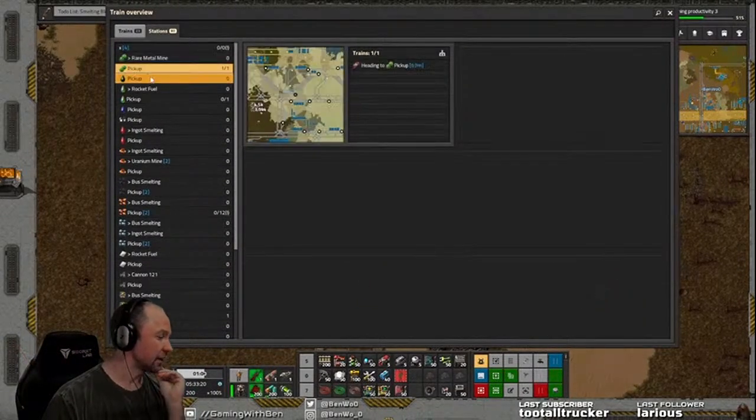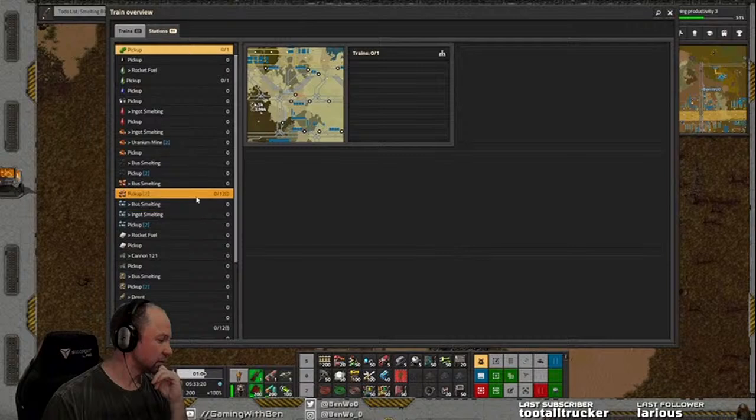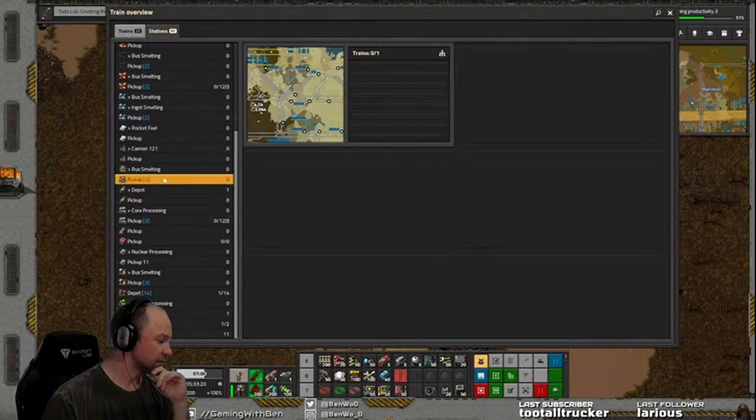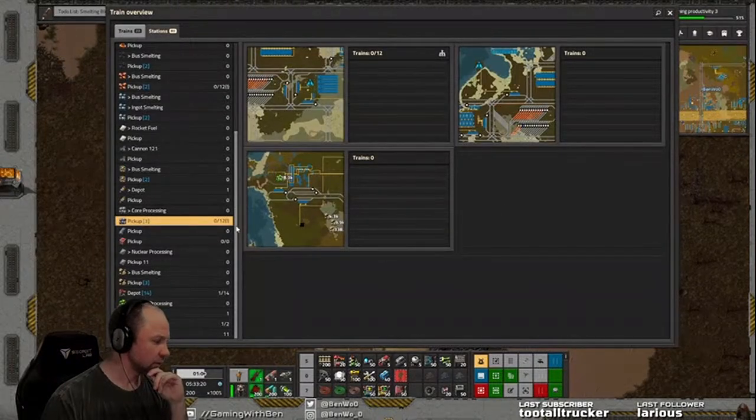I don't know if there was an easy way to tell if any of these were not. What's the little exclamation? Some stops do not have a train limit set.